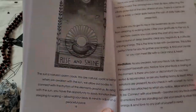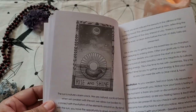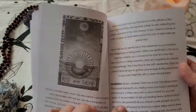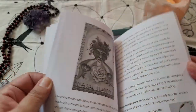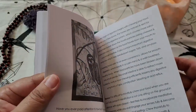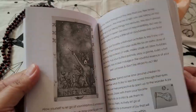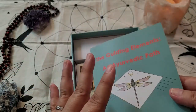And then each card is described in about a page-and-a-half description with a black and white picture of the card. And at the end of a description of the card, it gets into whatever practice you're going to use for that specific card. So meditation, some of them have guidance, some of them have recommended care, some of them have prompts, others have a bonus, and yet others have more of an example of whatever it is explaining, a playful practice. They're all a little bit different, but very, very well done.